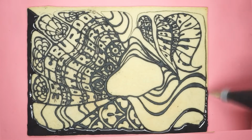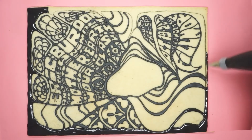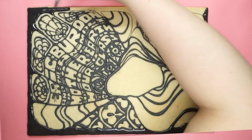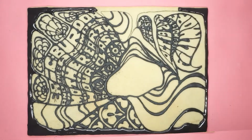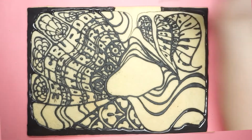At the end of doing all of this black, I realized what I had was essentially a giant cookie coloring book page. Unfortunately, coloring it in with royal icing is a little bit harder than coloring in a regular coloring book page, but I did find it just as relaxing.